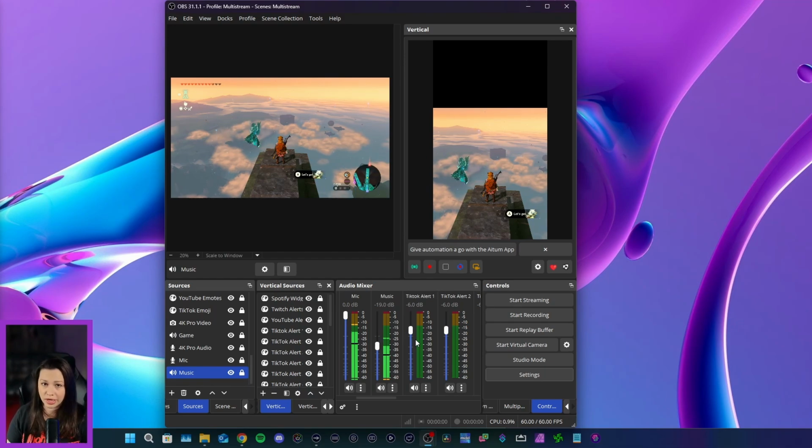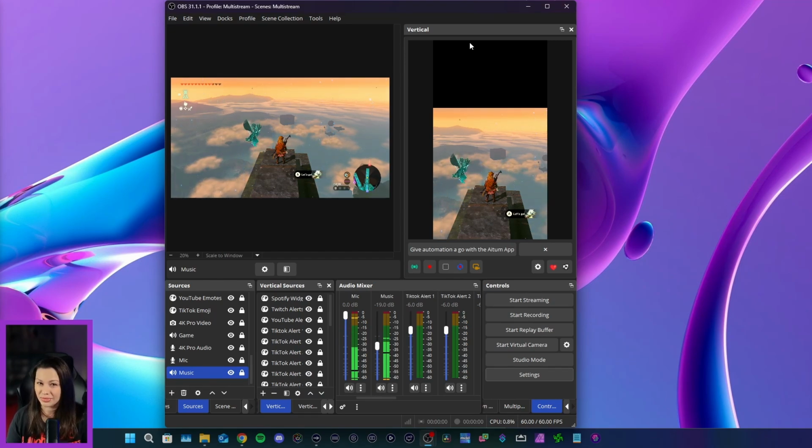Now in this case, I already have my OBS multi-streaming set up and I am using Aitum Vertical. I was trying out something else, but unfortunately I was getting sceneception out of it. So that's not something that I wanted to do a review or any content on until I know it's completely working in the way that it needs to work, so that I'm not getting sceneception going on. Anyway, less about that, more about the audio.